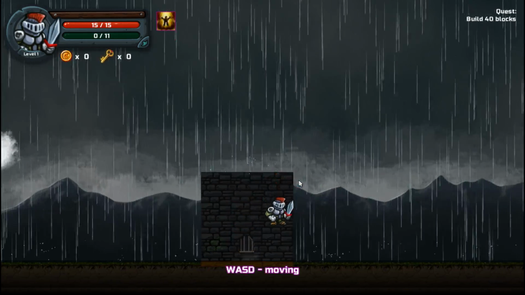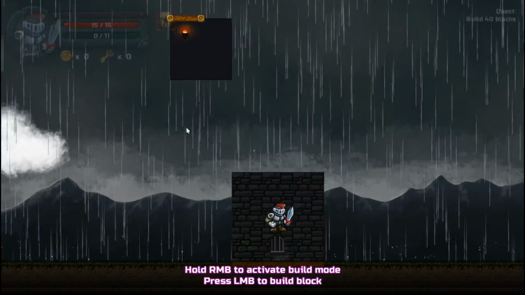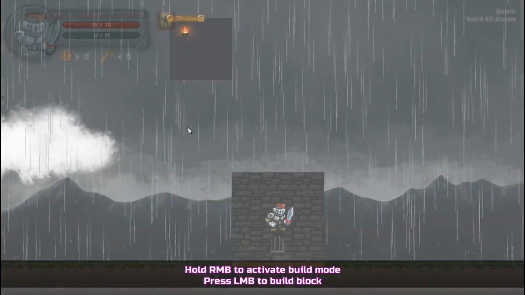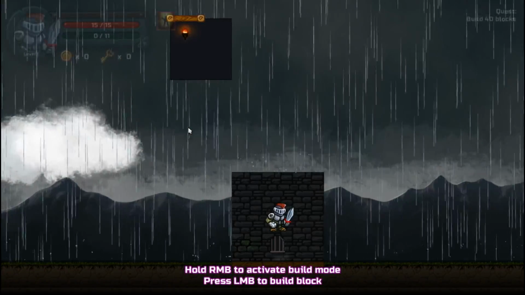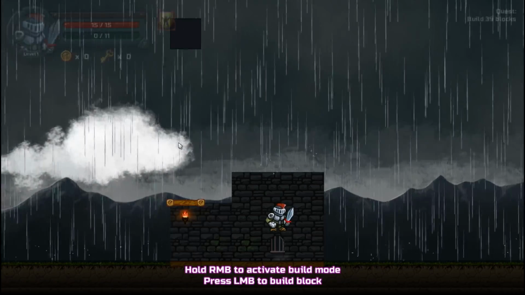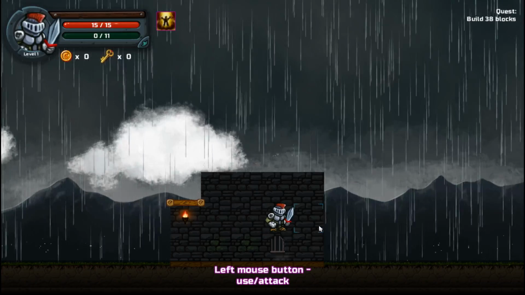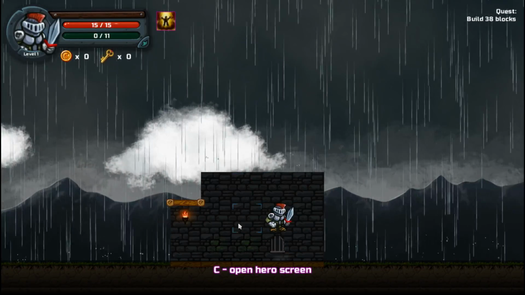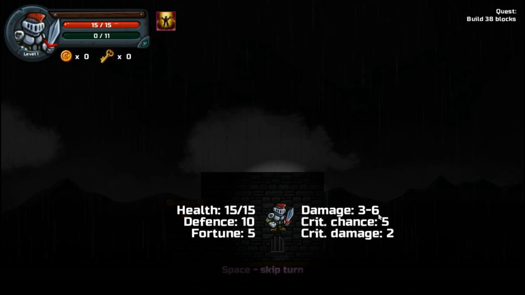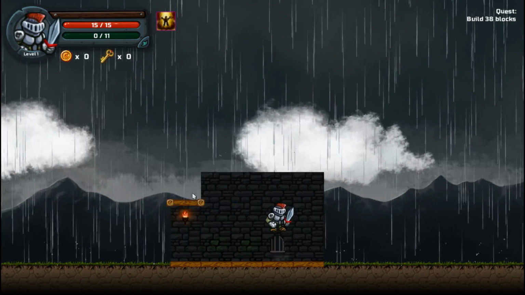So you can move using WASD. This is a little tutorial that it just starts you off with. You can hold right mouse button. There's some controller functionality in this too, but today I'm using the mouse. So you can hold right mouse button to hover which block you want to drop, and then you hold left to drop the block. You can also use left mouse button to attack and use items. C to open the hero screen that gives you a look at your stats, and space to skip a turn if you are waiting for something to happen, so to speak.